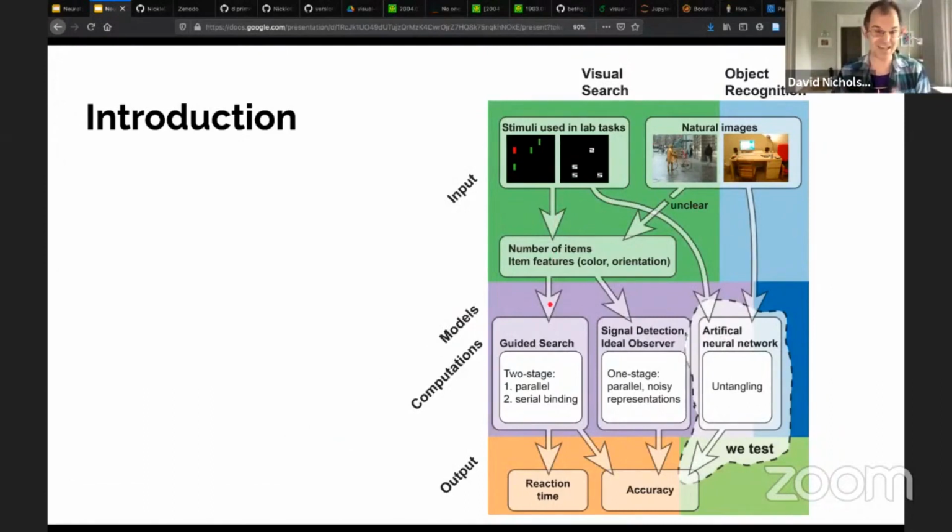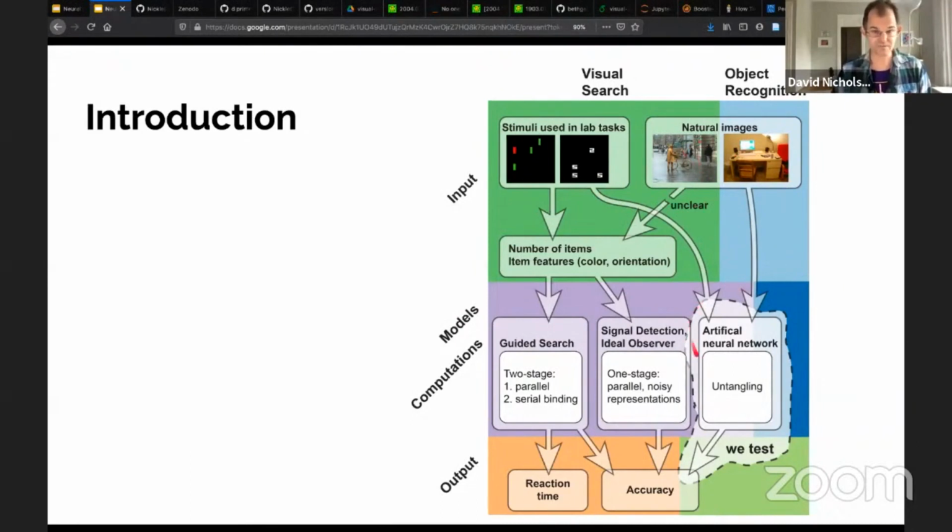But the main issue that we want to address is that the way that the prevailing models are specified assumes that the inputs will be some discrete set of items where those items are described by human-defined features like color, luminance, orientation. And it's just unclear how you would extend those dominant models to natural images where you can't just easily extract some description in terms of color, orientation, number of objects that's there.